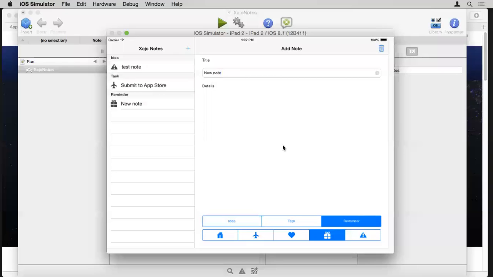It's using all the same code that was already done for the iPhone version. But I did have to make a few changes to account for both things essentially being displayed on screen at the same time, rather than just the list being shown or the details being shown, but never both at the same time. So let's just briefly take a look at what some of those changes might have been or are.